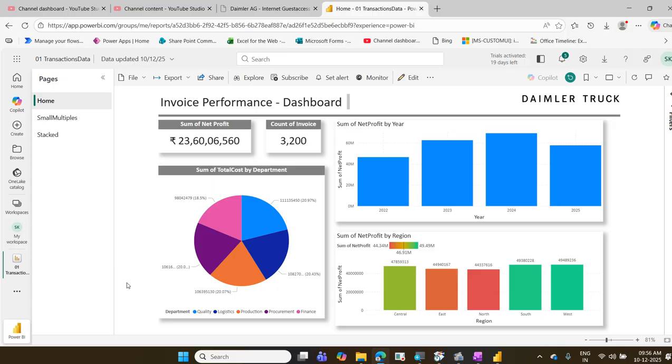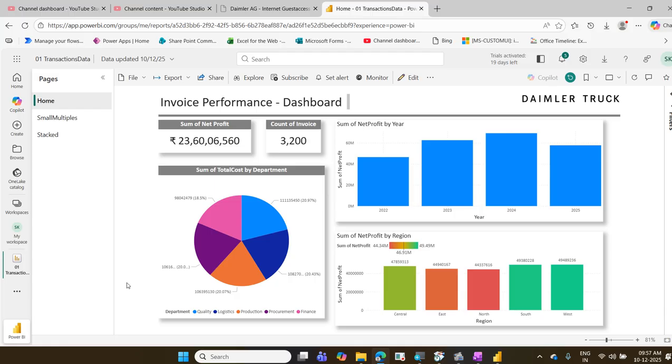Okay. Now, this report. Assume I want to send this report to PowerPoint, or I want to send this report to someone else who is not part of my workspace. If they are part of the workspace, we'll see how to make people a part of your workspace, how to create a workspace, how to bring your team people into the workspace. We'll see it in another few minutes. But I want to send this report to someone else who is not part of our workspace, maybe some other department, some other team people.